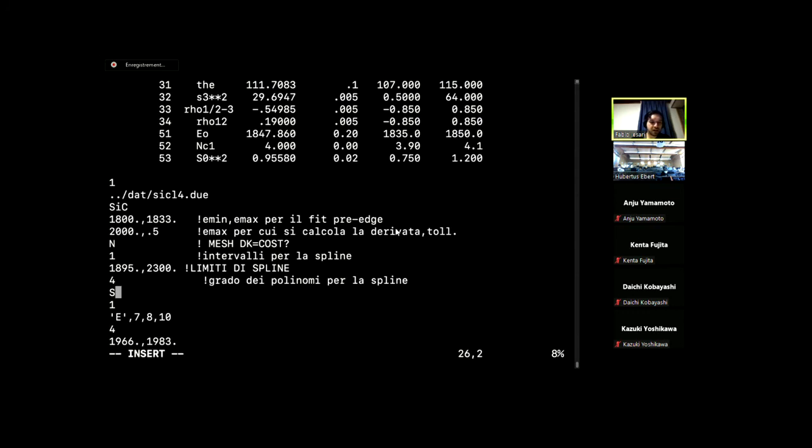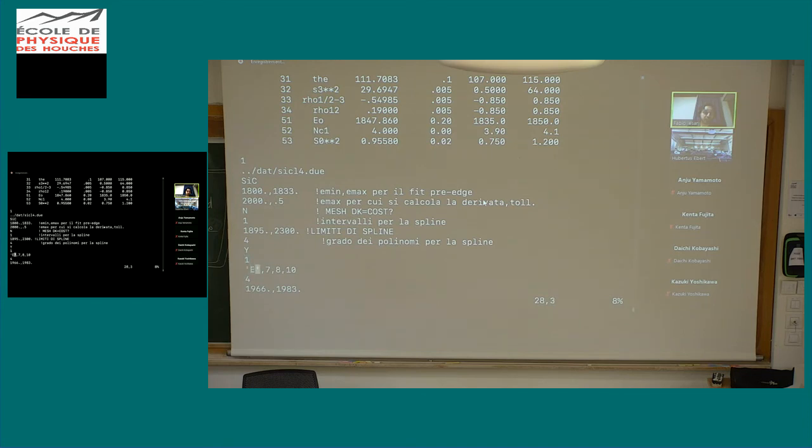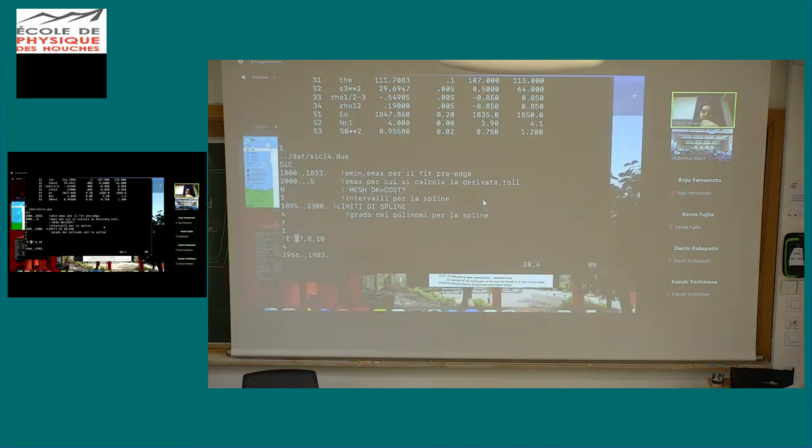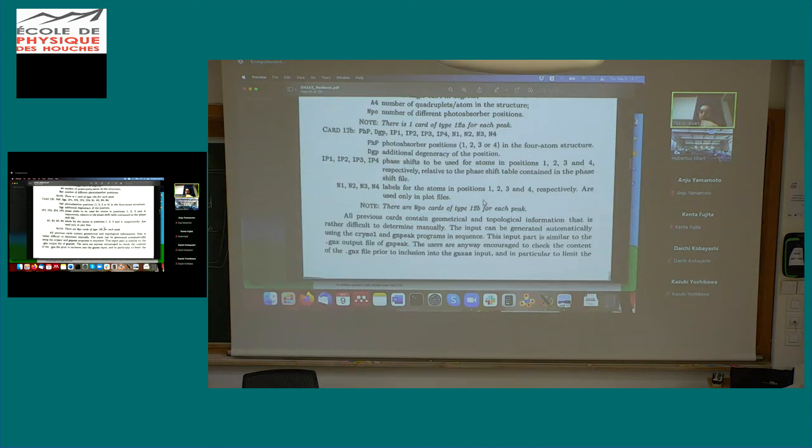Here, this is for double electron excitation, as Andrea told you. So here we say yes, we have one double electron excitation, and there are various shapes that you can use to fit this double electron excitation. This is one of them, E. I think that, again, this is explained in the book.